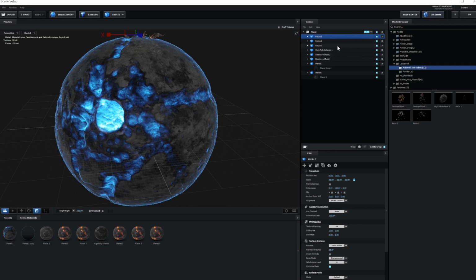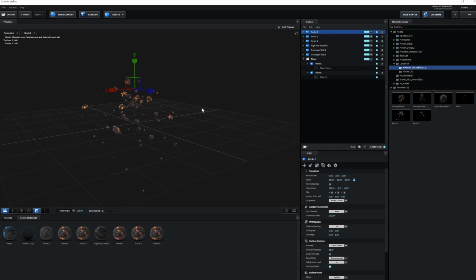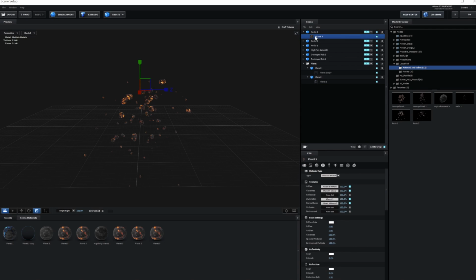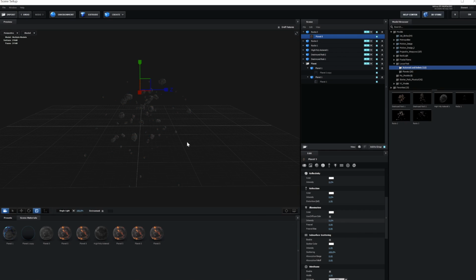Okay. And we're going to select all these holding Shift, and we're going to drag it out of our planet folder. So there we go. And also, I don't want any illumination map on the rocks themselves. So what you can do is go into the material options and just turn down the illumination all the way down to 0%, and you should see the illumination disappear.